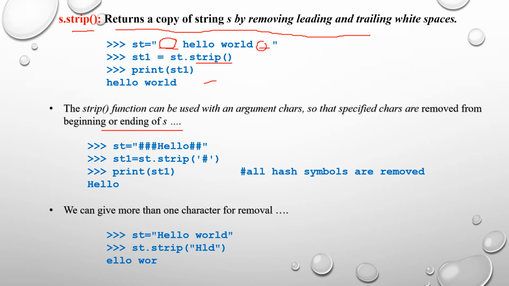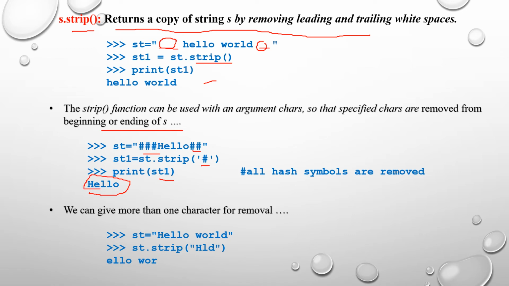For example, take st as the string equal to three hashes, then hello, and at the end two hashes. Here st1 is equal to st.strip with the argument hash. If you print st1, it will print hello.